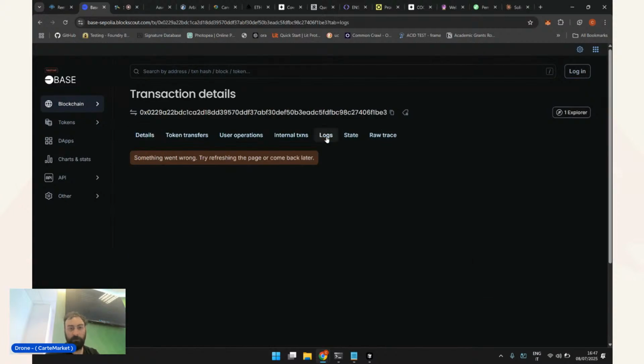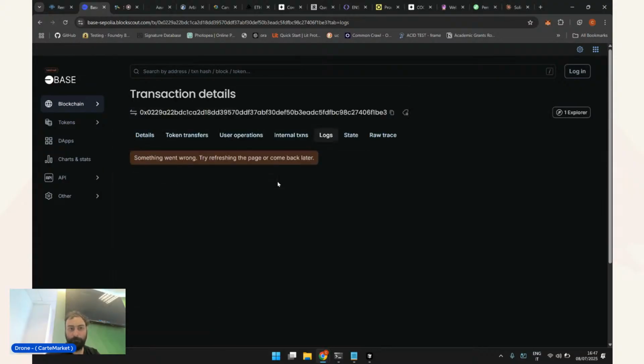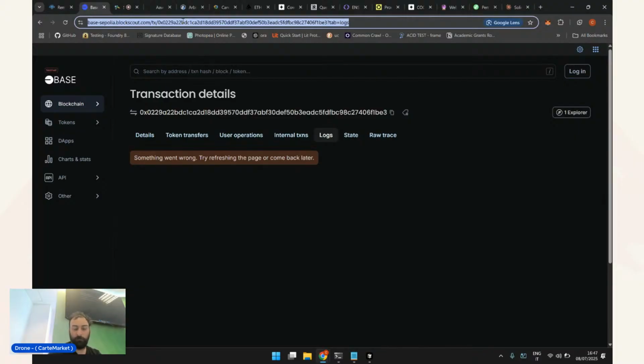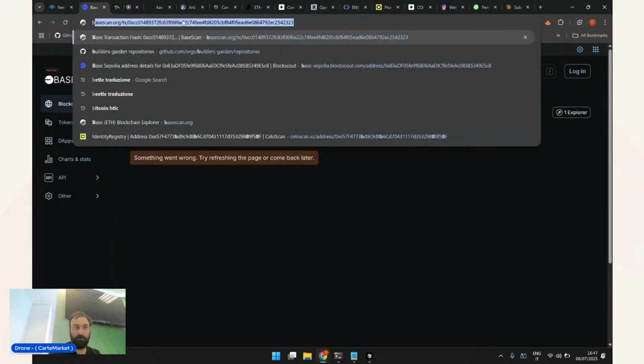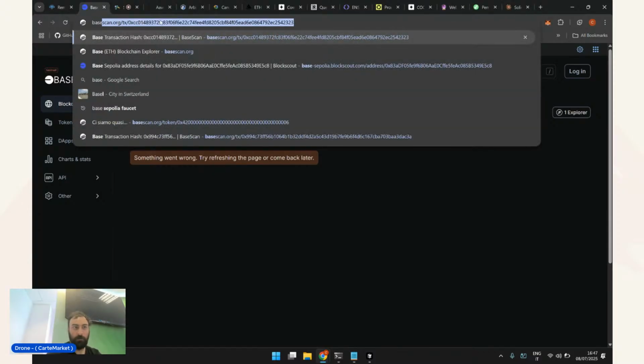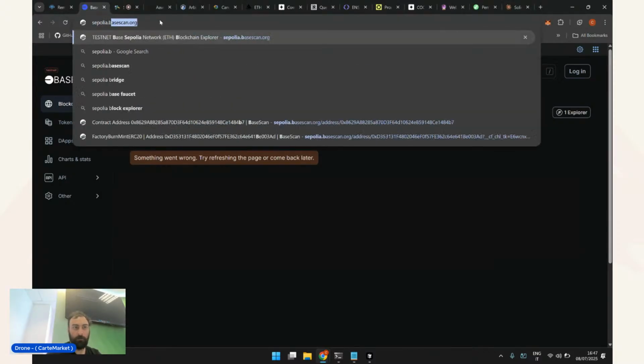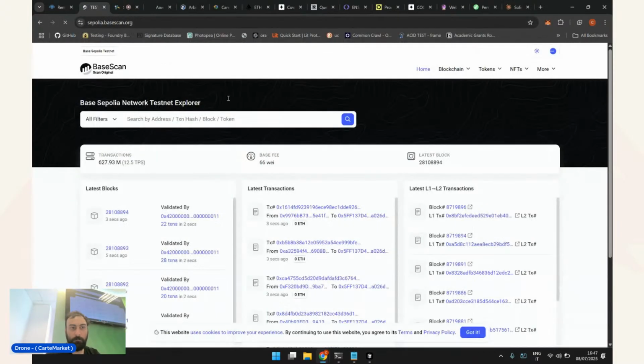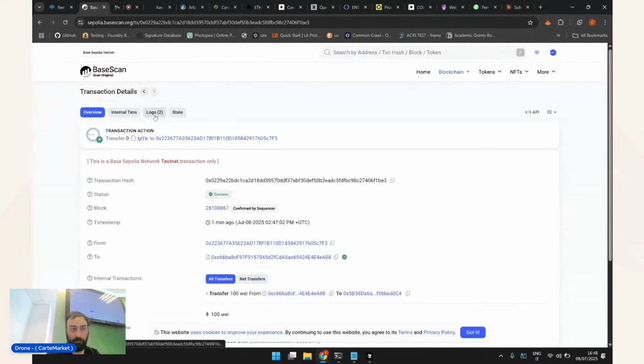But more importantly, we can go into the logs, and it's not working well. Let me try to change to Sepolia BaseScan, which has the transaction detail. I don't know why it's not showing the logs right now, but okay.